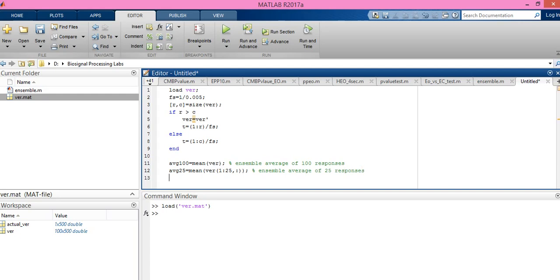We are also required to plot these responses. Therefore, we will use the subplot command. There will be three graphs. The first graph will show the individual evoked response, the second graph will show the ensemble average of 100 responses, and the third graph will show the ensemble average of 25 responses. Therefore 3 comma 1 comma 1.